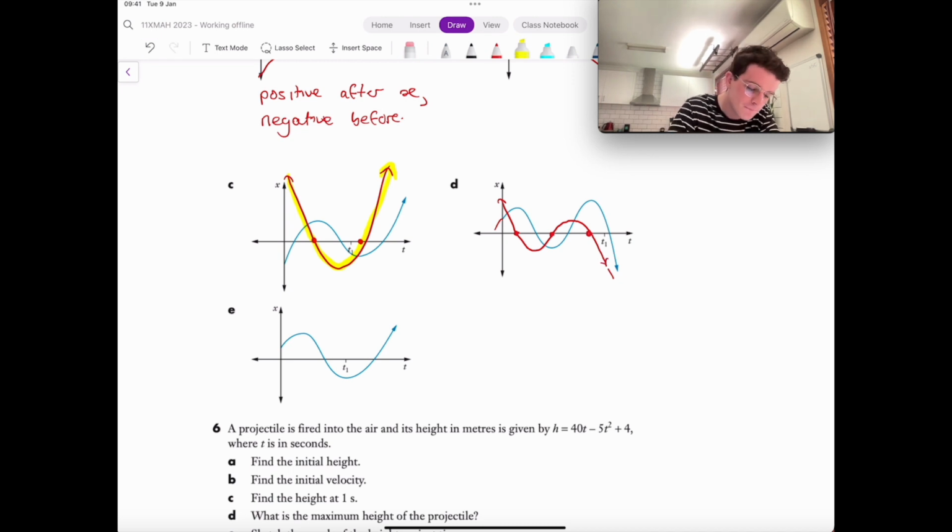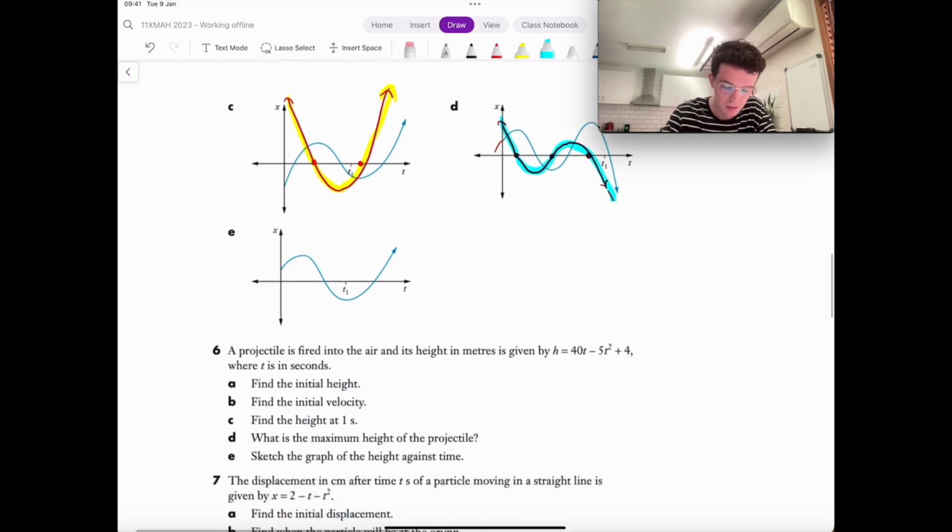So here we can see it's going away from the origin. It turns around here, moving towards the origin, away from the origin, gets to the origin, moves away from the origin, turns around, gets to the origin, and starts moving away from the origin. Its velocity starts being positive, it then turns around here, starts being negative, turns around, starts being positive, turns around, starts being negative.